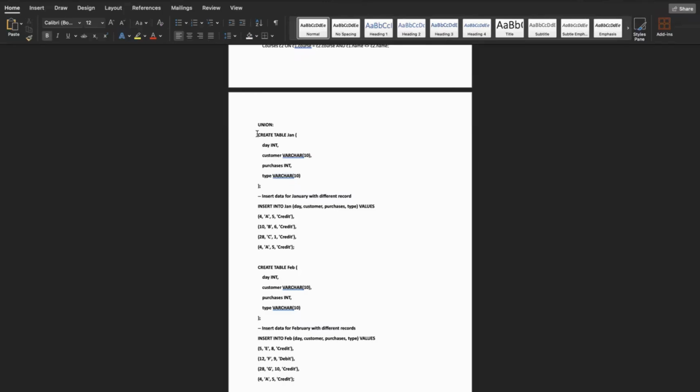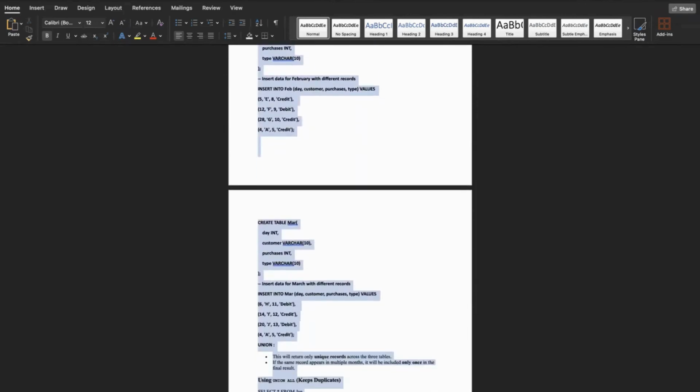So here I'm creating the table which shows the purchases for each month, and we are trying to combine all the rows from each month to analyze our data. So let me first create the table.